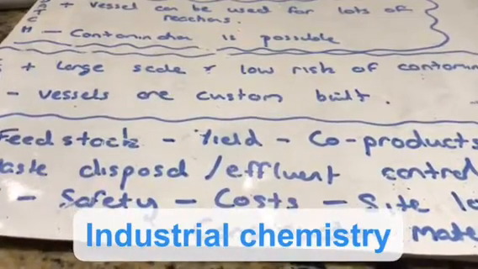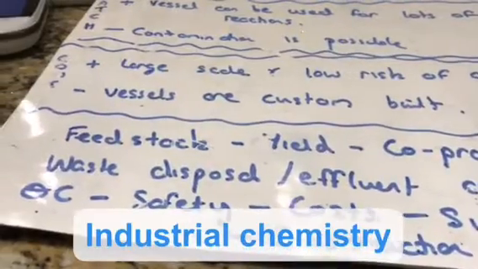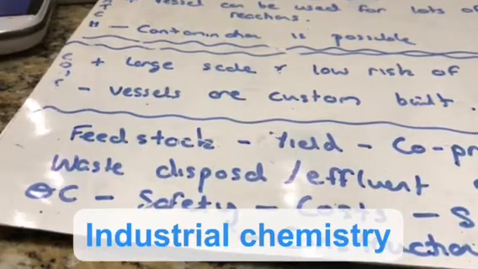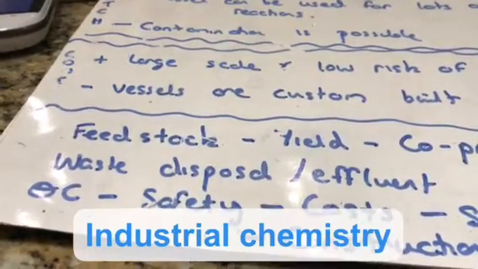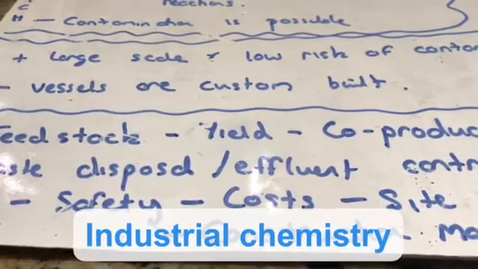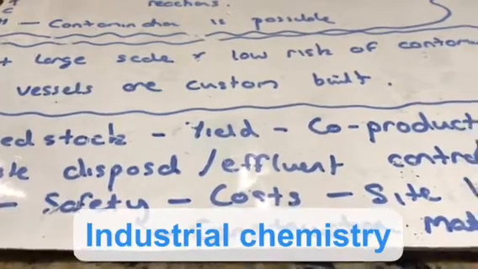Now these are the key terms that you need to know when you're talking about your case study. So feedstock, essentially that's your treated raw material, your purified raw material that's going to be added at the start of your process. Your yield, how much product you're actually going to get out. Okay, remember, product is the valuable thing that you're looking for. You want as much as possible to make as much money as possible.